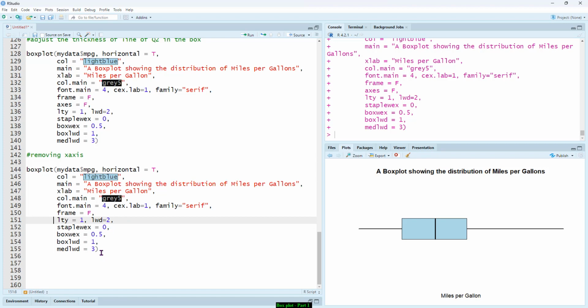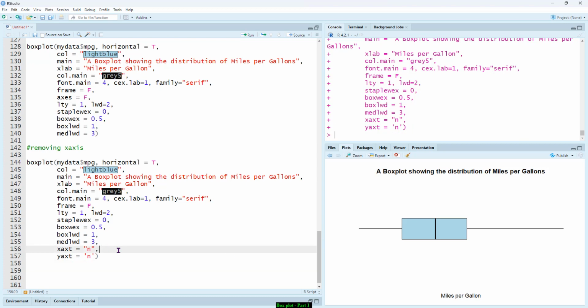For just the x-axis, I use xaxt equal to "n". So it will remove this one. If you want to remove the y-axis, yaxt equal to "n", right? So this is for removing the x-axis, and this one is for removing the y-axis, right?